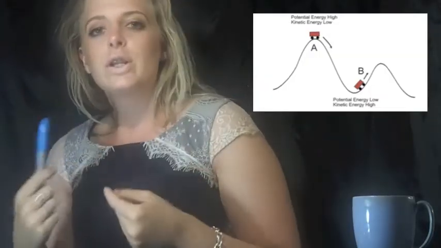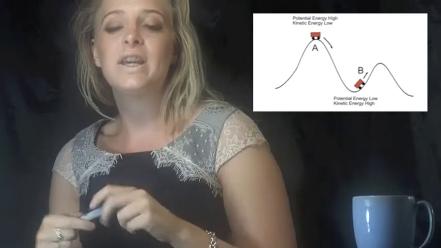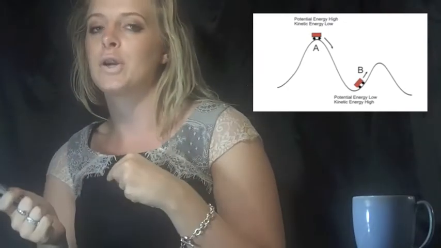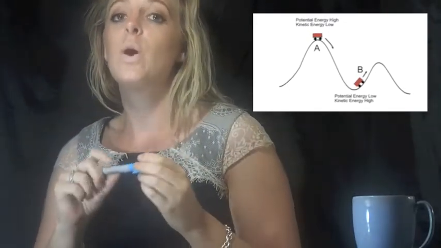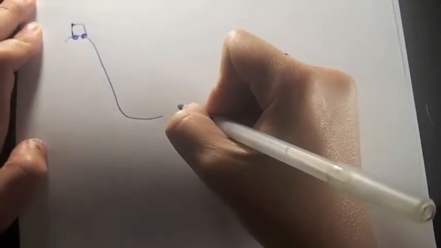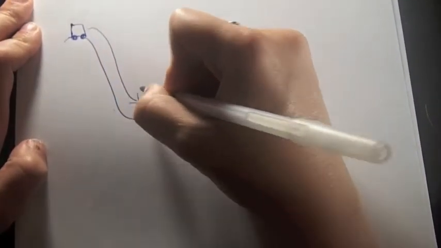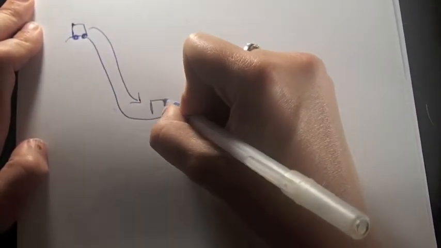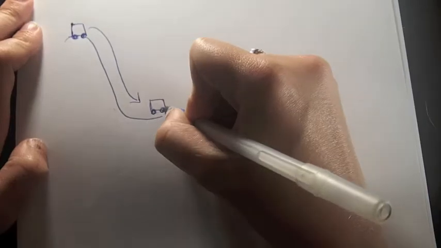No, that scenario would be entirely kinetic energy, no potential energy. So maybe you're already starting to intuitively see here how kinetic and potential energy are at play in this scenario with the car. This is going to be the diagram of that car, starting at the top of the hill, and then he rolls down and finishes at the bottom of the hill.